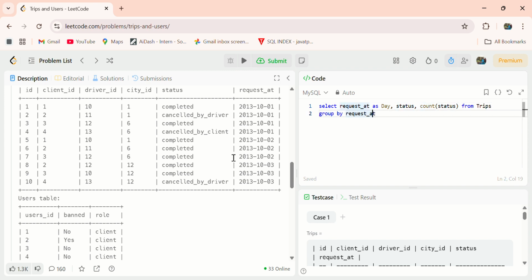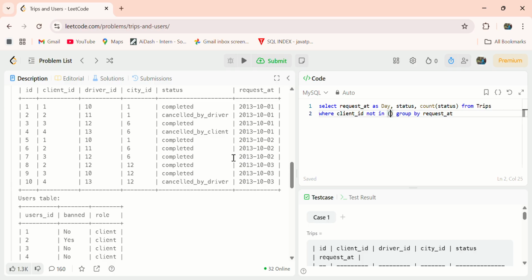And we also use a where clause here, where client ID not in.